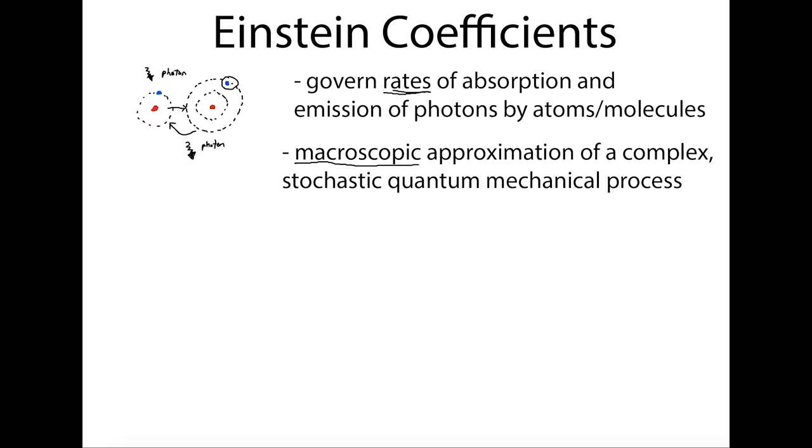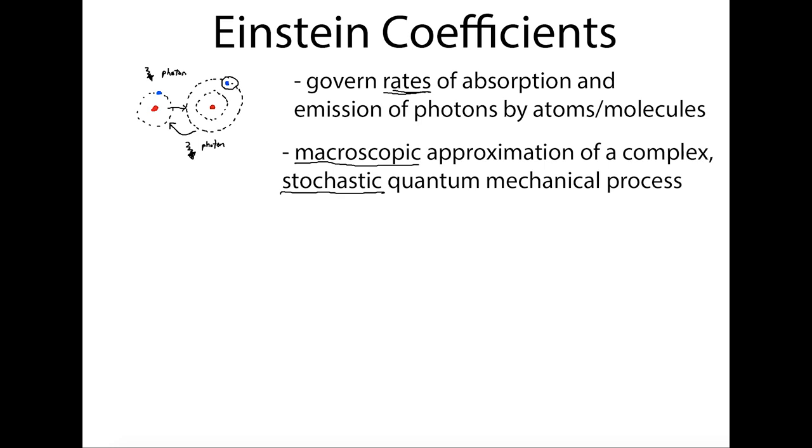Under the hood, what's actually happening when we absorb a photon into an atom or a molecule is a quantum mechanical process that we can only calculate explicitly for very simple systems, for example, a single hydrogen atom. And even in cases where we can calculate explicitly the quantum mechanical processes of absorbing and re-emitting photons, there's still an inherent randomness to this process, which is why I say that this is a stochastic quantum mechanical process.